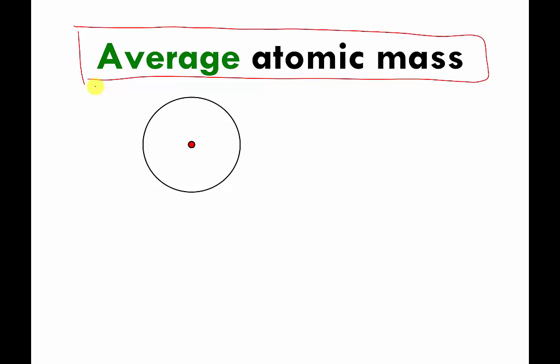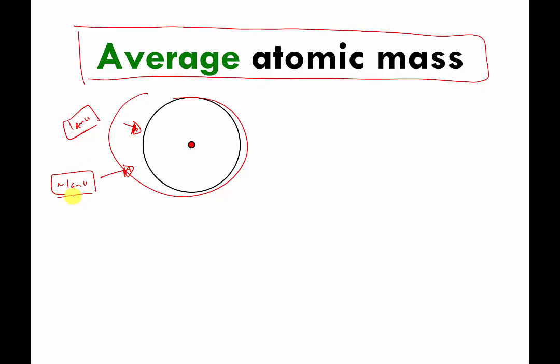Imagine that I live in a universe where all the hydrogens come looking like this. All of the hydrogens have a mass of about 1 AMU. There's no other isotopes of hydrogen. They don't come in 2 AMU or 3 AMU or anything else, just one. If I asked you what the average mass of a hydrogen atom was in this universe, you would say, hey, it's about 1 AMU, because they only come in this flavor. They only come in this weight.